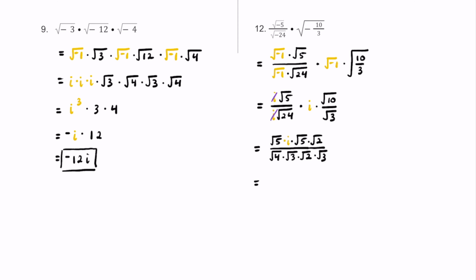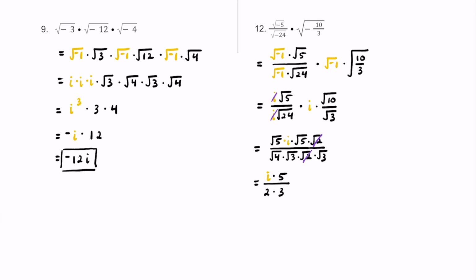Okay, so let's clean this up a little bit. So let's take this i and just write it in front, since that can't be broken down right now. And then if we multiply the square root of 5 times the square root of 5, remember that's just equal to a regular 5. We can cancel out this root 2 over root 2, which is kind of nice for us, okay? And then let's see now what's going to be in the denominator, right? So in the denominator, we have the square root of 4, which is just equal to 2, right? And then we have the square root of 3 times the square root of 3, which is equal to 3.